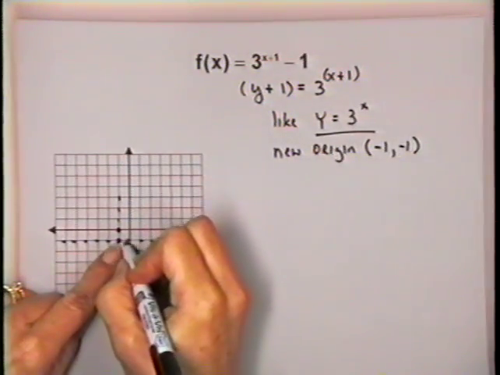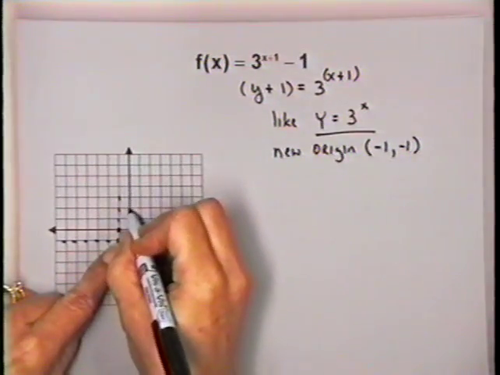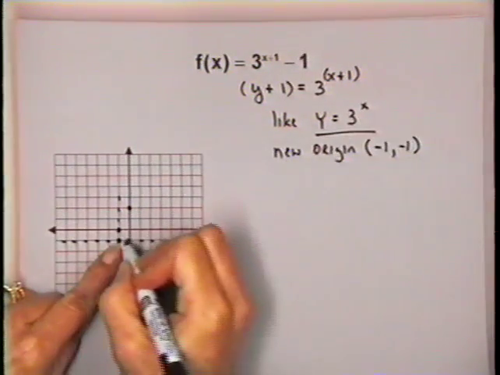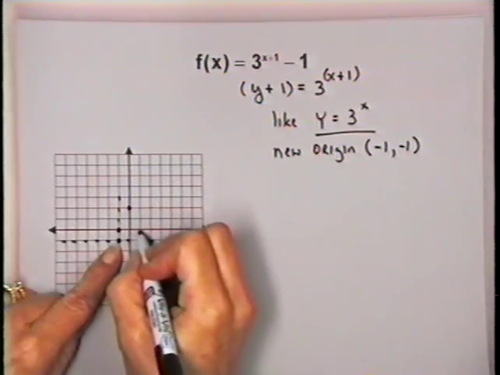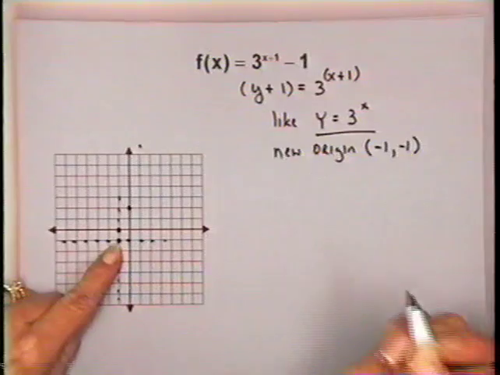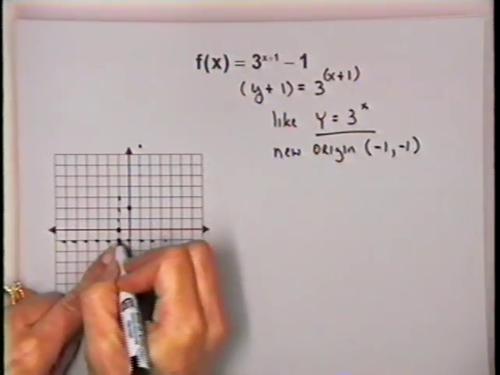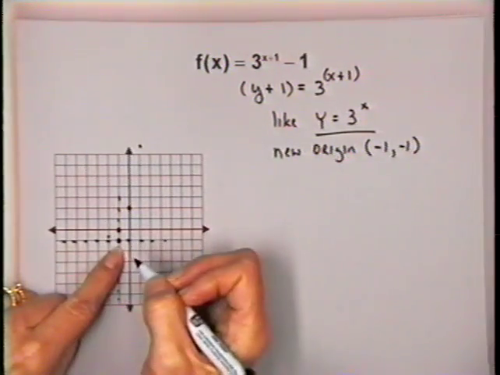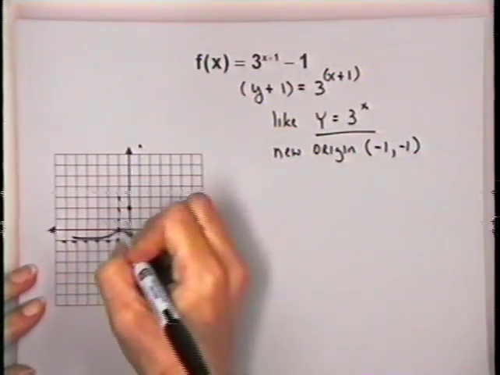If x is 1, y is 3, isn't it? So from my new origin, I'm going to go over 1 like x equals 1 and go up 1, 2, 3. Now I think since I have room, I'm going to keep going. If x is 2, 3 squared is 9. So from my new origin, if I go to the right 2, for x equals 2, I'm going to go up 9. 1, 2, 3, 4, 5, 6, 7, 8. Be right up there. And if x is negative 1, 3 to the negative 1 is 1/3. So from my new origin, if I go to the left 1, I'm going to be up 1/3 from there.